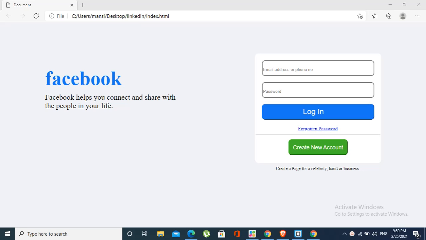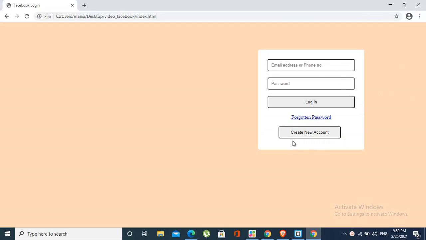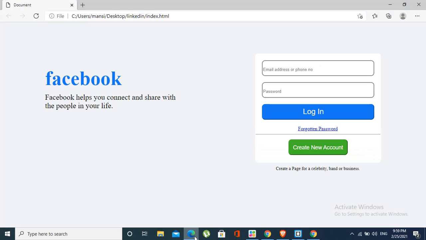Now let's just see where we left off last time. Last time we designed this form. Of course, this form is not as beautiful as it should be, but it is not ugly, right? You agree on that. This form has got some charm. So today, our goal is that we will be designing this section.